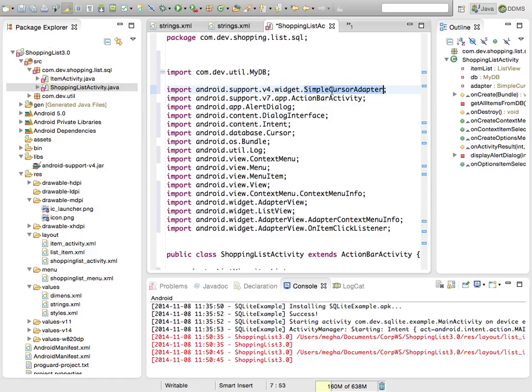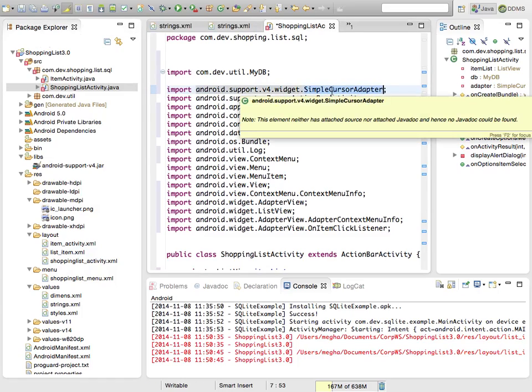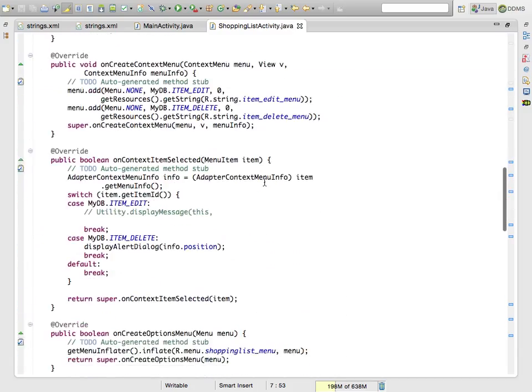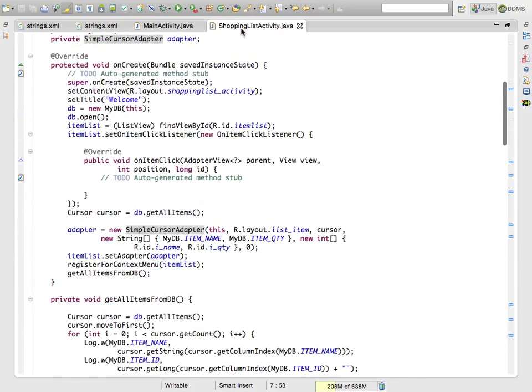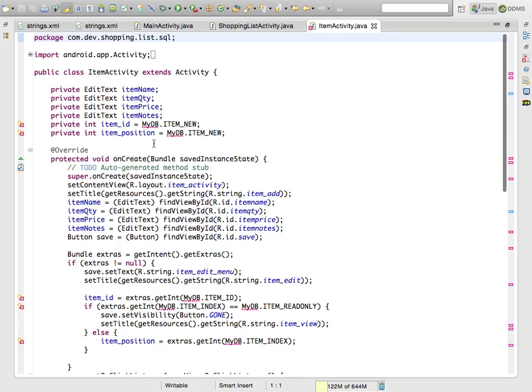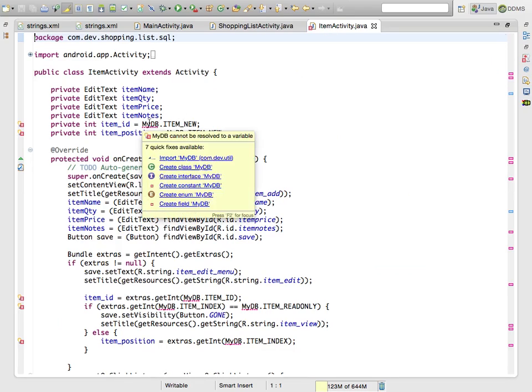So simple cursor adapter added after API 11, and for a lower level API such as 8, 9, 10, the same support was added using a support widget. So make sure you copy them correctly. And item activity, of course the import has to be done, other than that everything is fine.